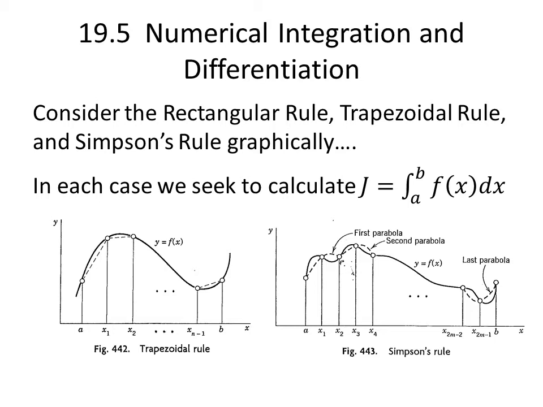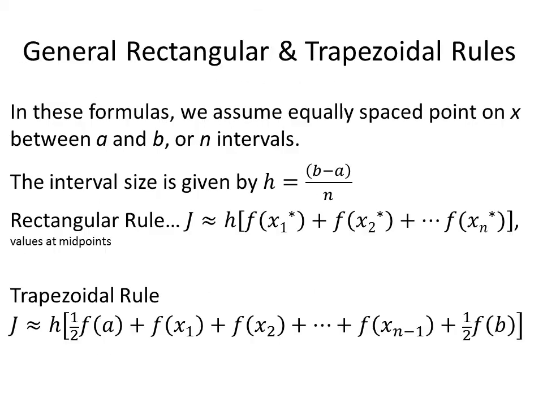So we usually have less error in Simpson's rule than we have in trapezoidal, but because we're using 3 points in Simpson's rule, we usually have an unusual requirement that you have to have an odd total number of x values in order to make Simpson's rule work. I'll show you why in a moment.